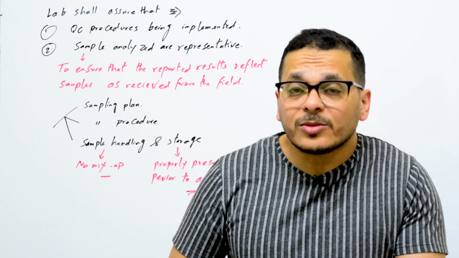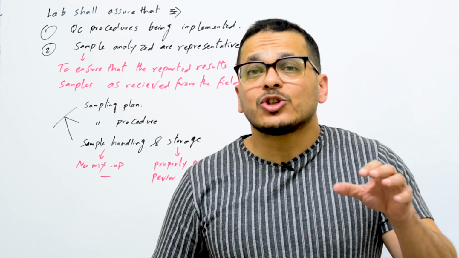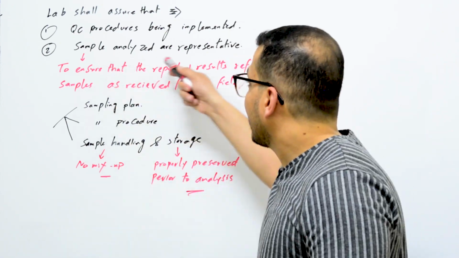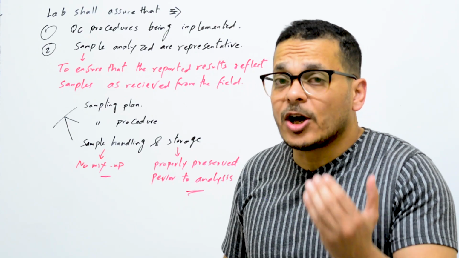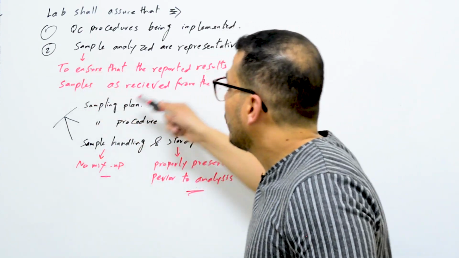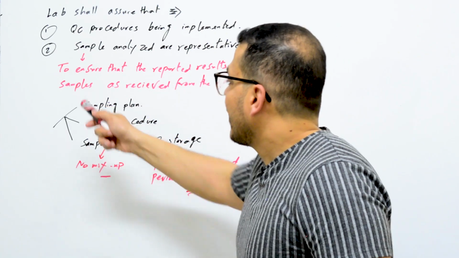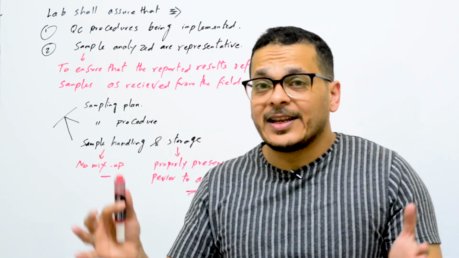But if you are not responsible for sampling, you don't need to apply all of these requirements on sampling, but you shall ensure that the samples analyzed are representative. So you will ensure that the reported results reflect the samples as received from the field, so there is no problem inside the lab.